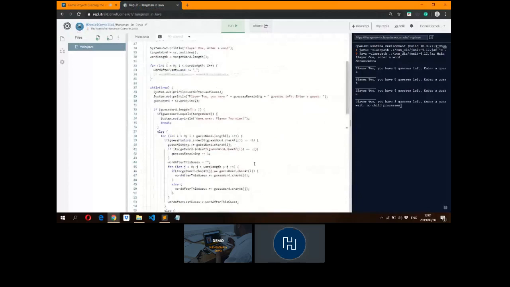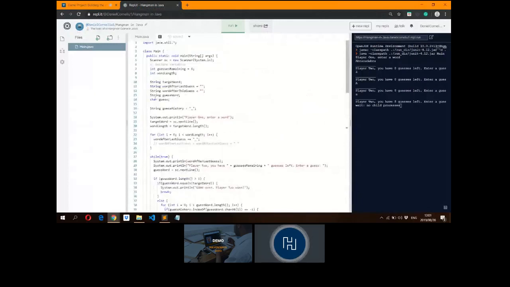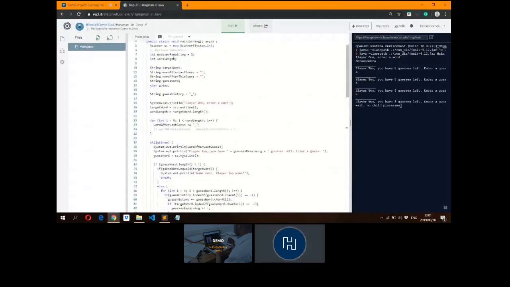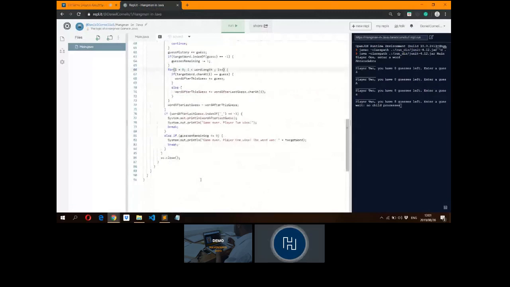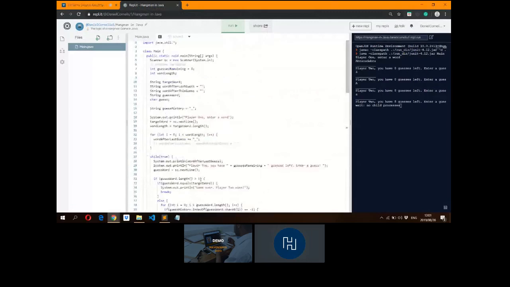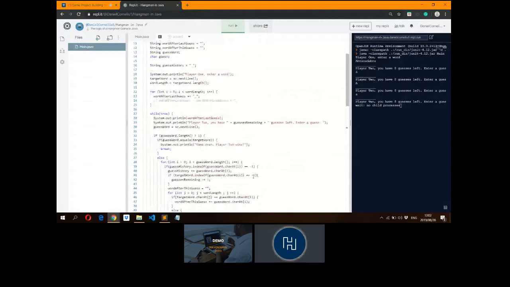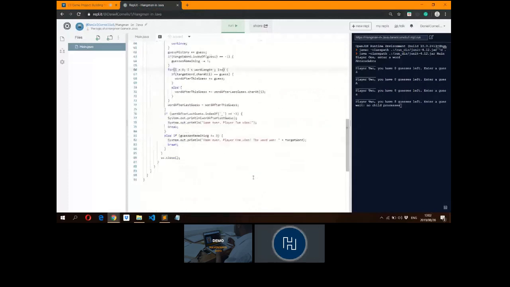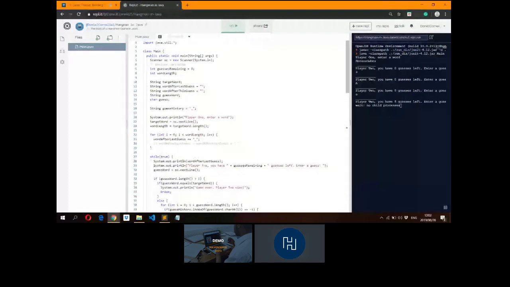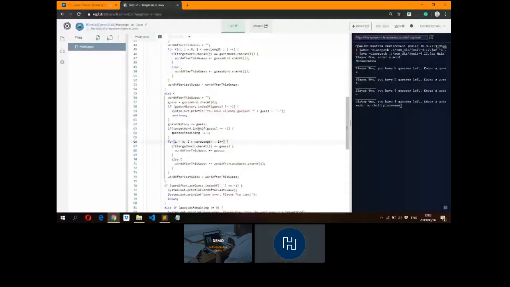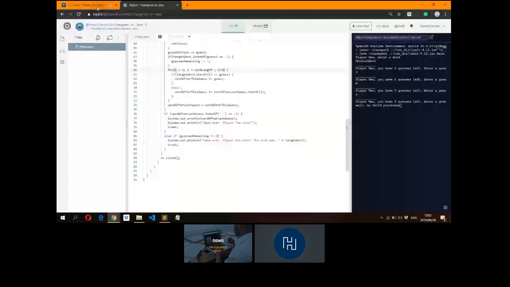Just to finish up, at the moment the structure of it is a bit messy because we've got a lot of duplicate code and it's all in the main method. So that could be something that can be improved if you would like to go through this code and make any improvements. And I'll also provide a link to this repo for reference, and I'll make sure that it all works as well.